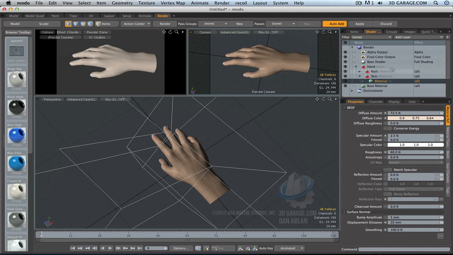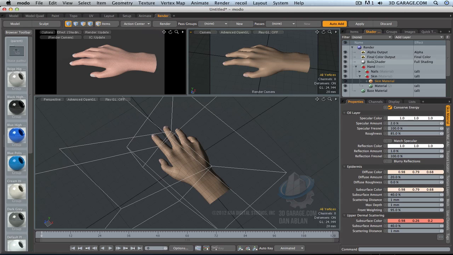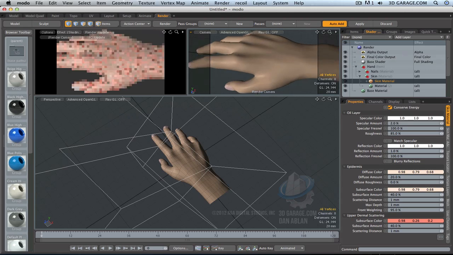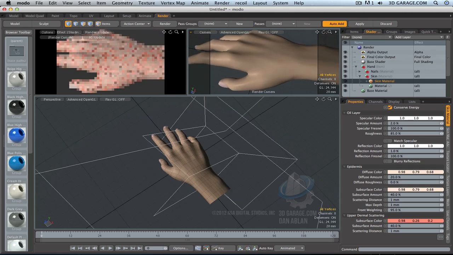Well, this default color is okay, and we can put subsurface scattering on, but typically skin, marble, things like that have multiple layers of material, and I don't even know what you want to call it, but multiple layers of texture, more than what we can see just here with just this one diffuse color. So if you go to Add Layer, there's a Custom Materials section. And in here you have a hair material, a cell edges, and a skin material. Let's select that. And instantly you can see that it puts a nice skin shader on there.